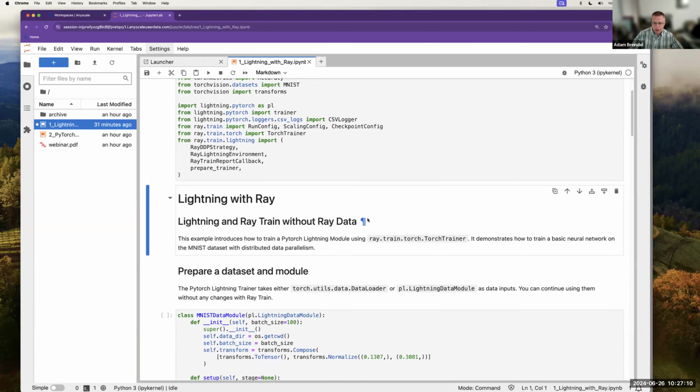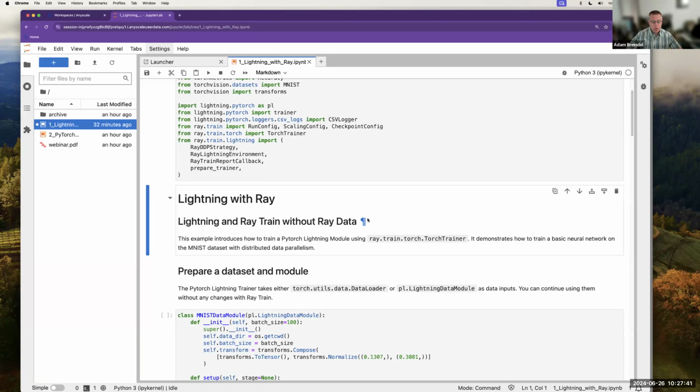So the scenario we're looking at in this first example is, imagine that you've been developing with Ray Lightning. So you've got a Lightning data module, maybe that wraps your data ingestion. And you've got a Lightning module, like a classic Lightning module, that wraps your model structure, and then the training hooks. And your challenge is, okay, I want to scale this out. I want to use it with Ray. How do I do it? So we want to look at migrating this from Lightning to Ray Train.